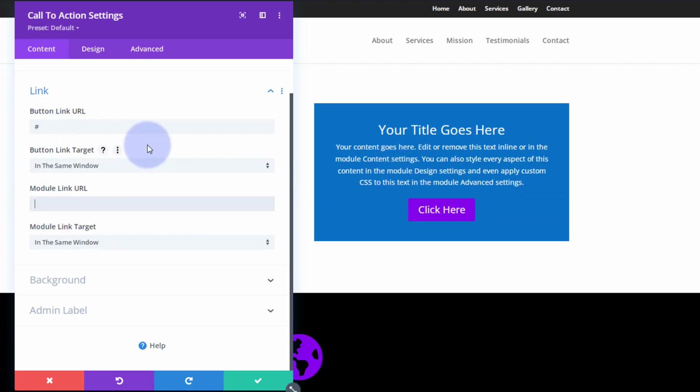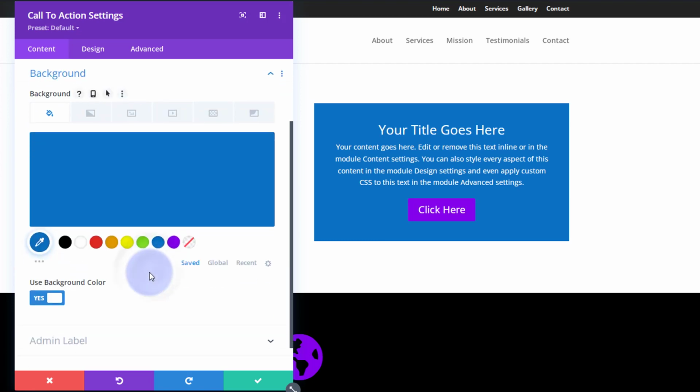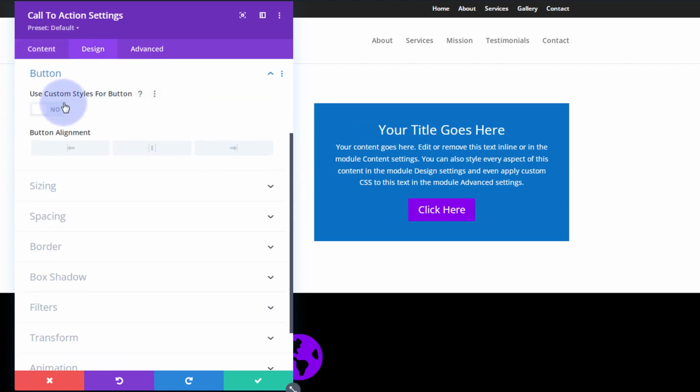Great. Well, background, I'm not going to change that. You've got the usual options there. You've got color, gradient, image, background video, background pattern or background mask. I'm going to keep mine as a simple blue background there, which will also act as a bit of a color overlay. If you want to change your button color or styles or anything like that, you can do that over in design. Easiest way is just to roll over the button, hit the little pencil, and you can do the same with the content and the header. If you hit the little pencil, it'll take you straight to the styles for the button. You can flip that to on and change the styles to your heart's content. I'm going to leave mine just as it is there.